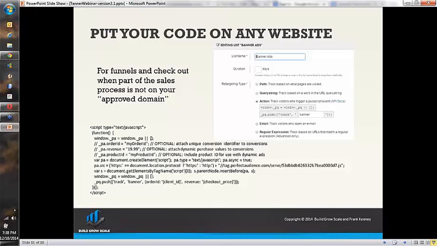But by using an action type of code, I was able to put this code on Nanocast on another website, and it tracks it just fine. I can both do the conversion and get retargeting pixels using this type of code.